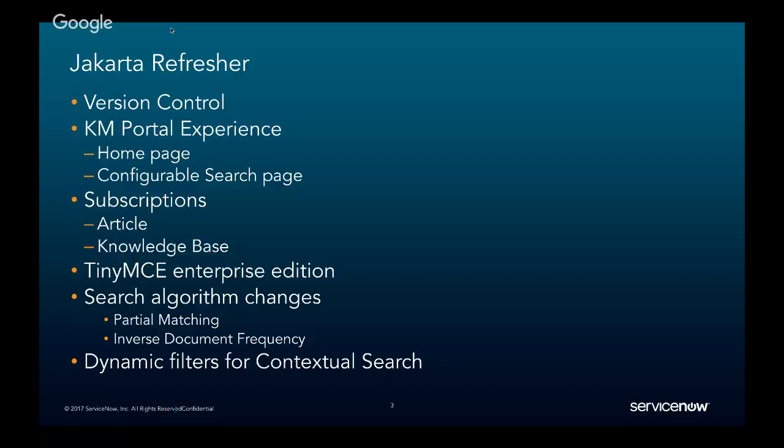We also added a subscription feature in Jakarta, through which customers, your end users, can subscribe to an article or a knowledge base. Subscribing to an article provides you the ability to get informed when an update is done on that article, or if you are the author or the reviser of that article, then any comment on that article leads to a notification. Subscribing to a knowledge base allows you to get updates on any new articles that may be published in that knowledge base. Through subscriptions, you are proactively providing updates to your end users for knowledge that is being created or updated.